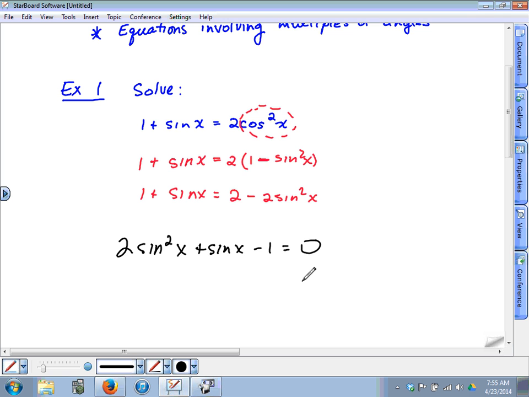And don't let the signs throw you off. This factors just like a normal quadratic equation. Just imagine that the sine squared and the sine are big x's. So it just looks like this: 2x squared plus x minus 1. If you can factor 2x squared plus x minus 1, then you can factor this one because it factors the exact same way. If you need to, and it's fine if you do, factor this first as a normal quadratic expression, and then use that as a pattern to factor this one. So how would you factor 2x squared plus x minus 1?